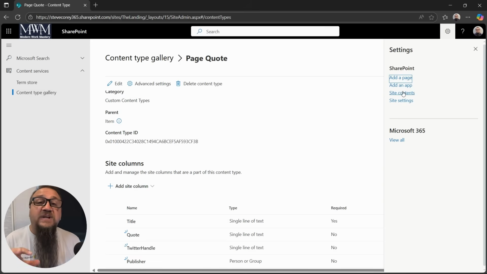One really good use case of doing something like this is if you wanted different sets of quotes to appear at the same time, because this web part's only going to show one quote. If you wanted different lists with different data, you would create this content type just like we've done here, and then you just add the same content type to both lists. It's double the value, or maybe even triple, depending on how many lists you create. But you only really have to do the work one time. So massive time savings there.